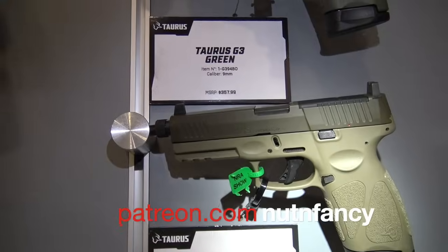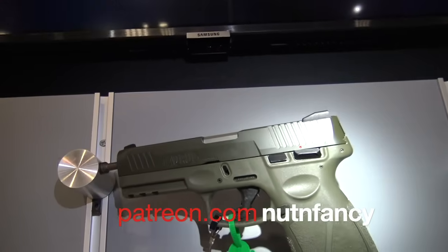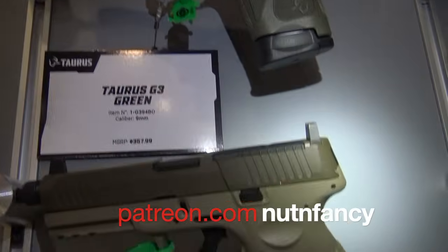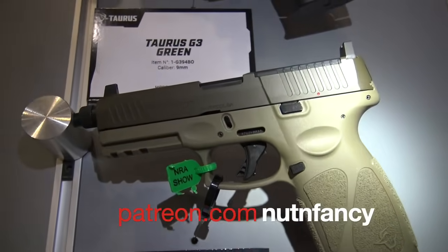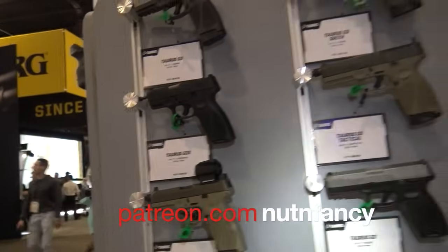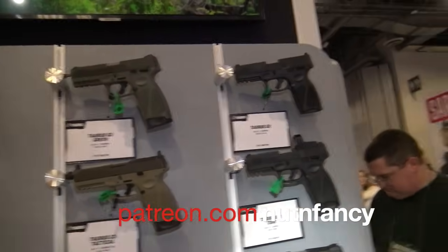Okay, I like it. I like it a lot. I've said as much. I'm a fan of your full-size format. That's a great-looking one right there. Look at that, dudes. You got tan, green, dual tone right there. So FDE, great-looking gun. Optics ready. The price is extremely low. I think it competes very well in the market. I really do. The G3 product is legit. Oh, yeah, it's absolutely great.